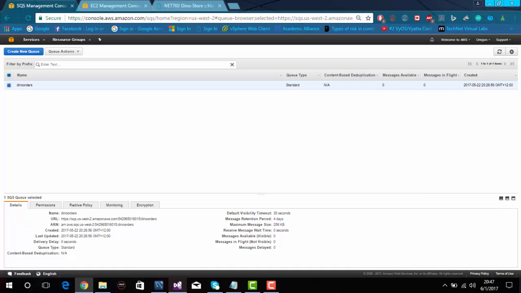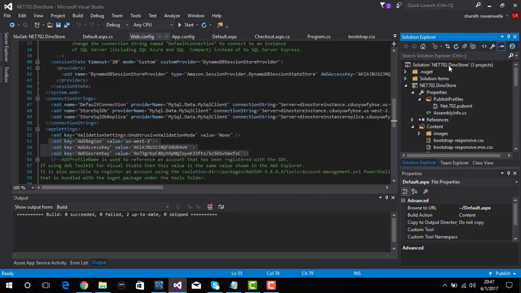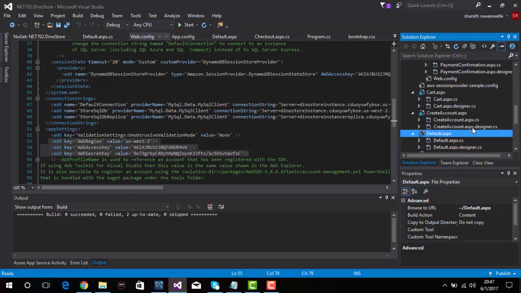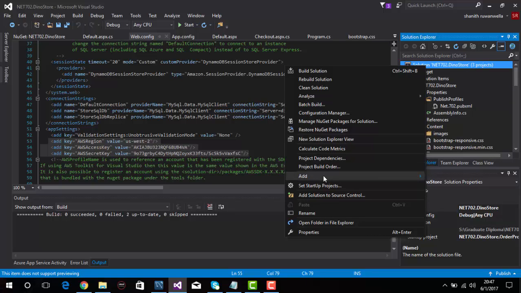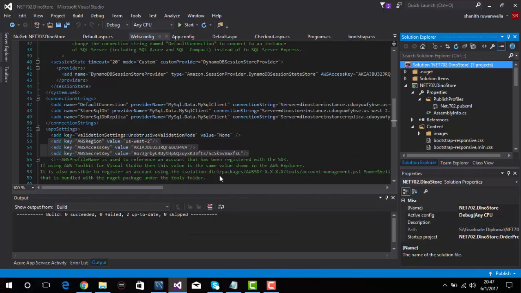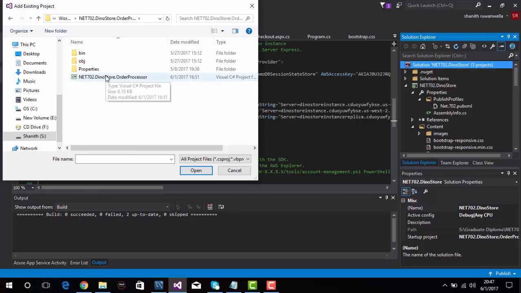So simply you have to go to your Visual Studio and you have to get an existing project here which is known as dynastore.order processor, and this application will be provided by your tutor. And go to solution, click on it and click on add and click on existing project, and these folders will be given by your tutor. So click on dynastore order processor and click on this application, C# application, and click on open. So I'm not going to open it because I have already opened it in my Visual Studio.